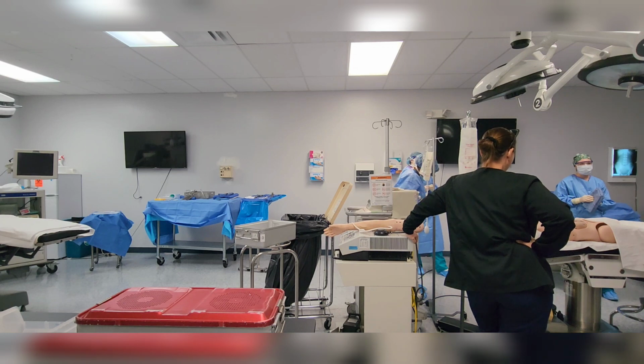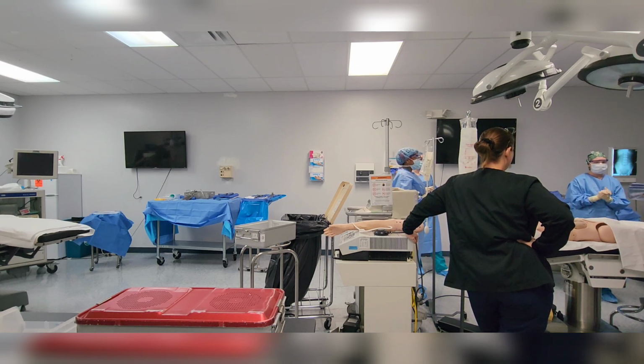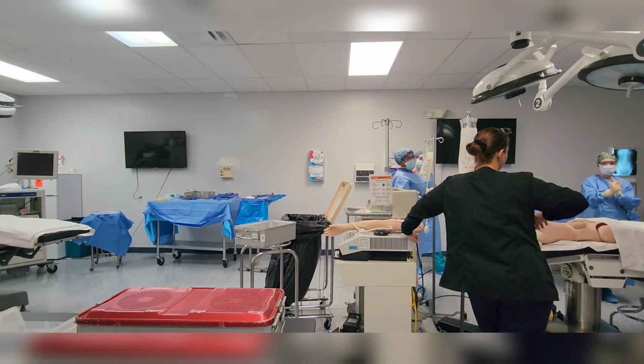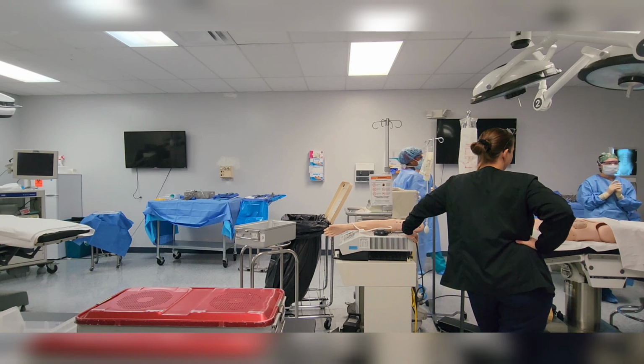Okay, so now there's two ways. I want to see how you did it. How do you guys normally do it? I was always trying to go across like this, or one of you is going to hold it here and you get the end and come out like Dr. Patel did. What do you think is the best bet? Cross. So I'll let you guys do that.